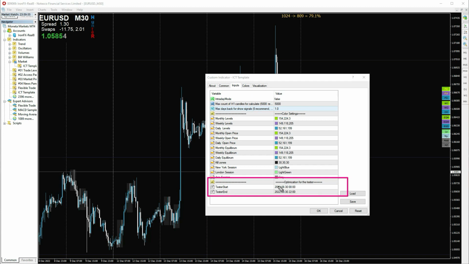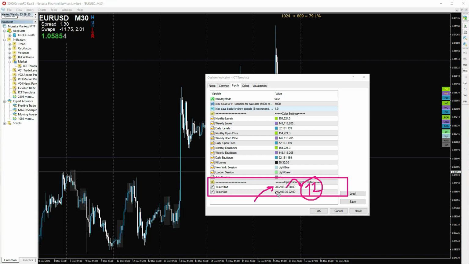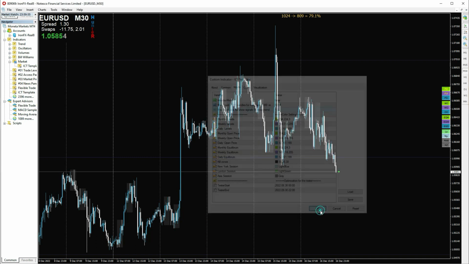Why are these dates here? Because if you run a tester, you need to set up what time it should start calculating the levels. So for example, if I start to run the tester now in December, which is month 12, I want to start to bring the data, let's say 2 months in advance, right? And so I need to set it up here, because if I don't start the test here, let's say 2 months, 3 months in advance, then I start the backtest here in December, and I will not have all the data for these previous months. Then I click just OK, and that's it.